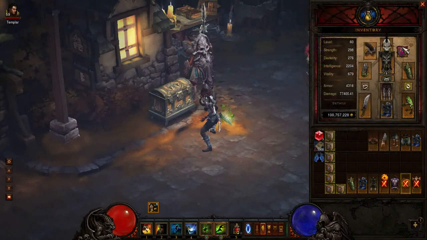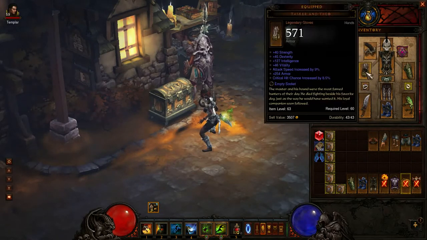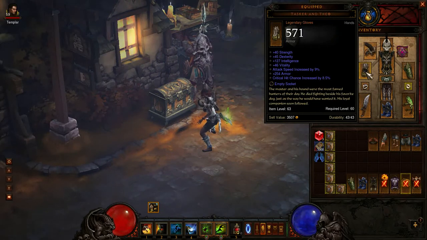Said that wrong. I like to use Talrash's Allegiance. I know it's not the greatest thing, but like I said, intelligence, vitality, armor. Mainly look for critical hit chance, critical hit damage, and attack speed. Those are all important. Gloves, look for a critical hit chance, get as high as you can, attack speed as high as you can, and then throw in your major skills in there, like your intelligence, vitality, and armor. If you can get all resist, awesome.